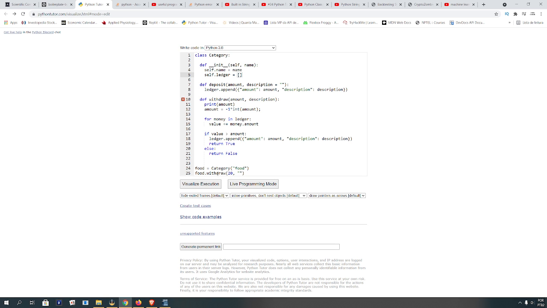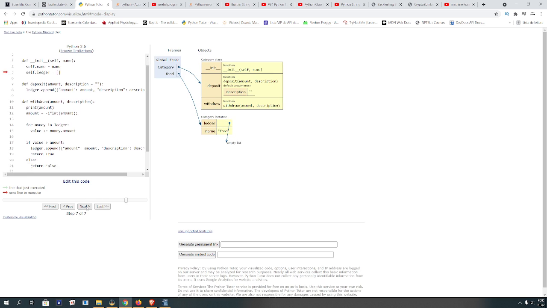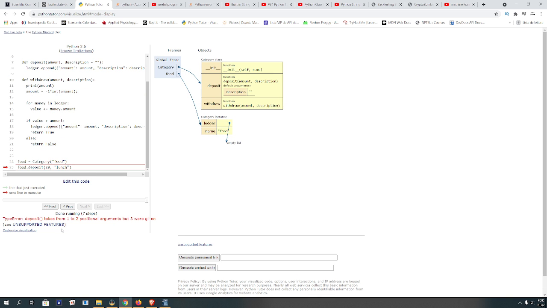I'm going to try to call the positive stuff. Yeah, same mistake. Takes from 1 to 2 positional arguments. 3 were given.